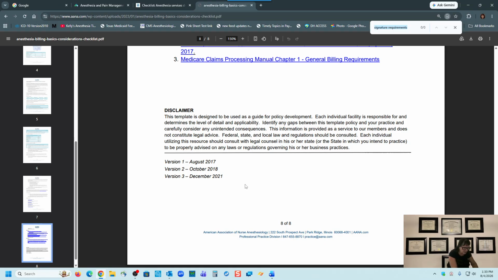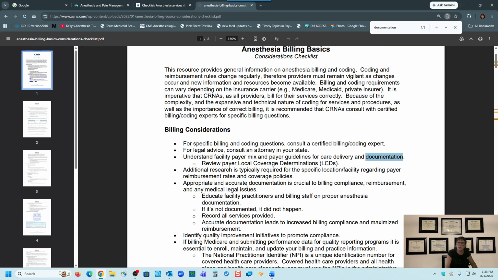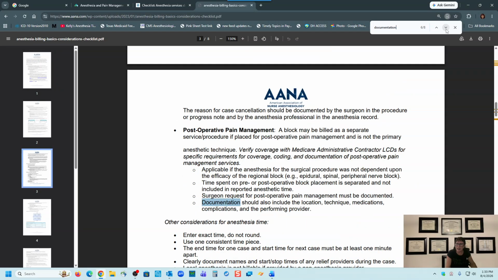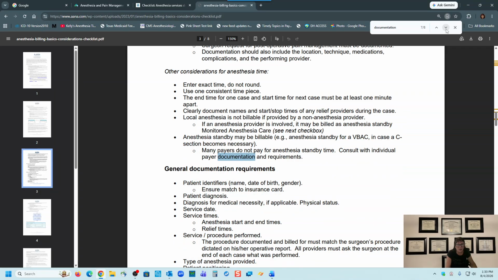But it does have some good information, some good documentation tips here, and things to help you with time reporting and things like that. Documentation is something that you just can't get away from. So when you ask about documentation for clinical staff, there's plenty of resources. I've shared 3 this morning that didn't come from the American Society of Anesthesiologists, or ASA. We have other resources for that, and as I said, I'll upload them now.